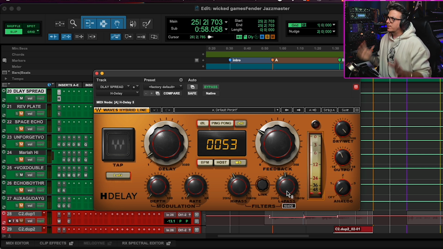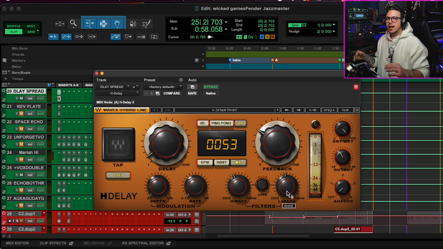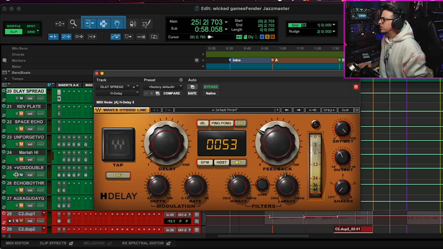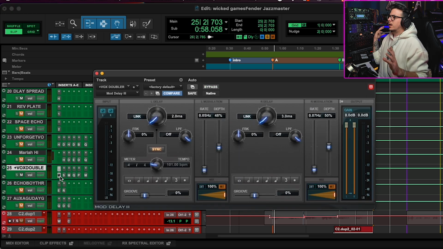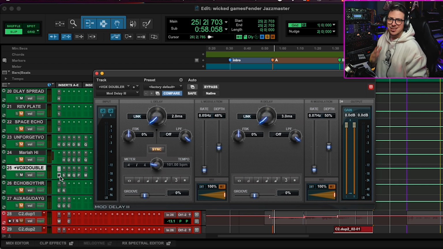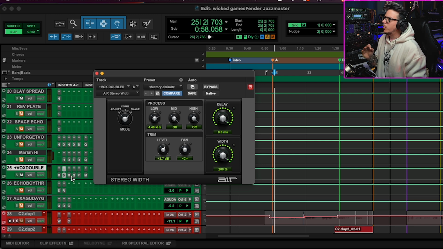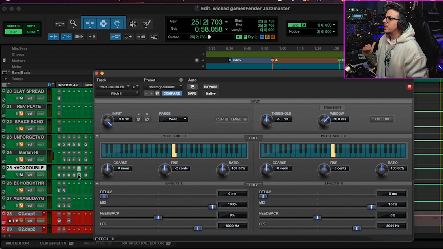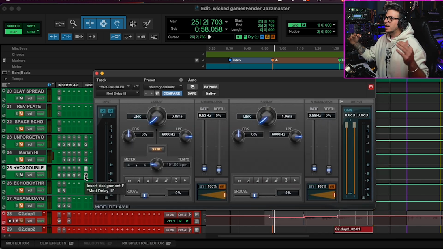This is key. Very, very important, because this will allow you to have that spread only in your mids, and it won't trigger every time you have like an S or a consonant. This is really important. Then we have a Vox double that is just a little template that one of my mentors called Hernan Calvo sent me. He's a great mixer and great engineer, and it's just a combination of different very small delays with a stereo width, more delays, taking out some low end, then adding a bit of pitch shifting, individually, and then more delays. And these are very, very subtle things that once you start piling them up, it will make an effect.